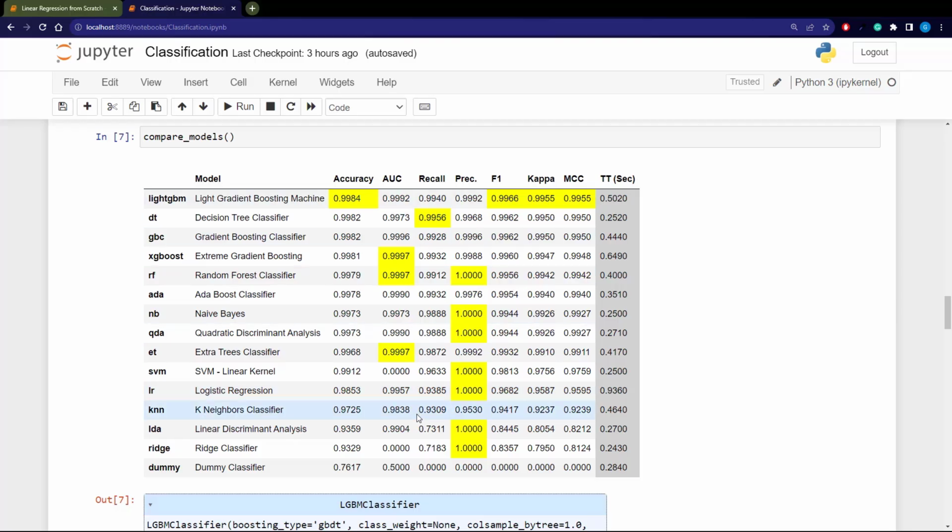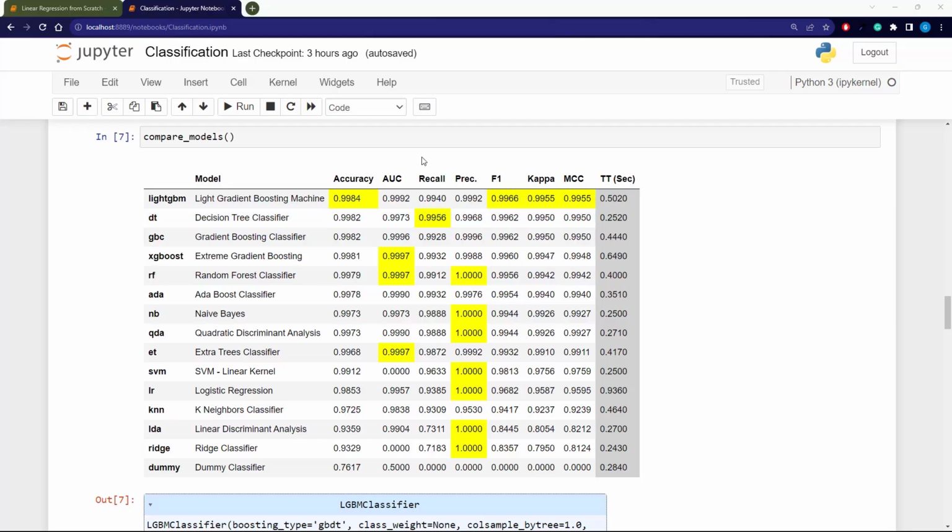But you can see these are all very much doing a good job at predicting. And we need to talk about these particular metrics because they're different from your linear regression one. So let's talk about these metrics. Obviously, accuracy is the ability to be correct when we are looking at the model.